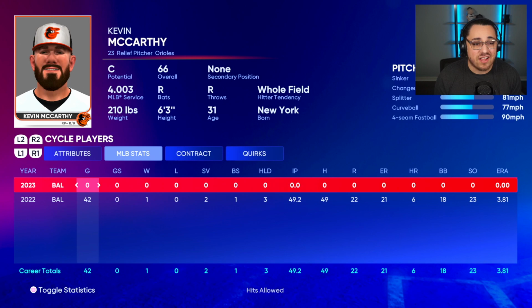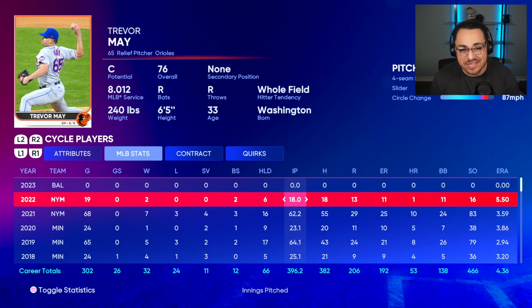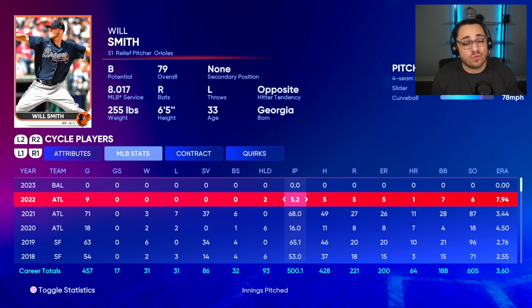McCarthy's back. Trevor May came in. Had a bad year. Got him for 3.5 mil. Probably could have got somebody else, but he only pitched 18 innings. So if I can get double the innings, triple the innings out of him, and he can get back to like a 3 ERA solid. Romano's back. Hunter Wood's back. Daniel Norris came in on a super cheap deal, 2 mil. Will Smith came in, had a really bad year, but again, only pitched five innings, got him for $2 million. I think this will be a good steal for us.